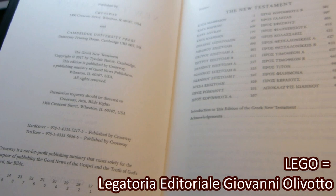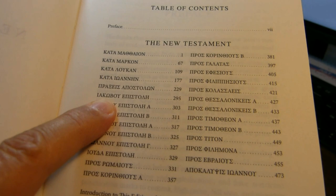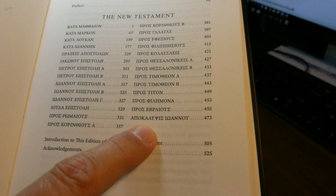Here is the table of contents. The books are not in their normal order. You have the usual Matthew, Mark, Luke, John, and Acts. Then the next book is James, followed by 1st and 2nd Peter, 1st, 2nd, and 3rd John, and Jude — then Romans. So you go into the Pauline Epistles, which all seem to be in the right order, and then Hebrews and the Apocalypse.